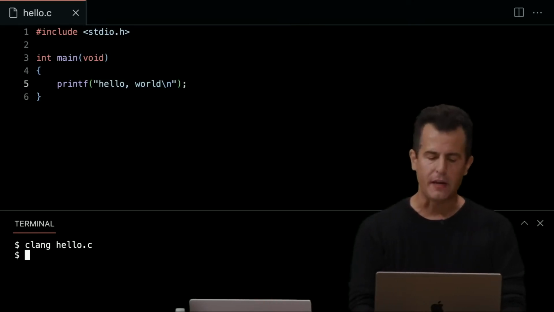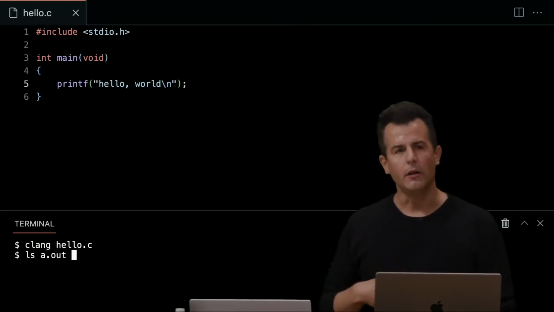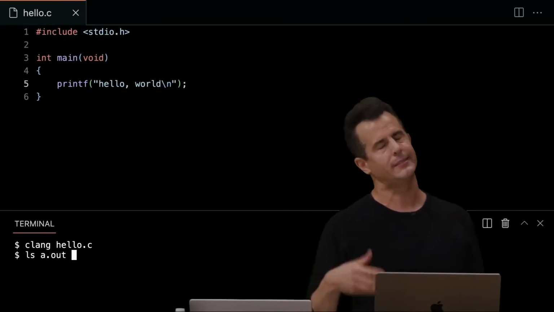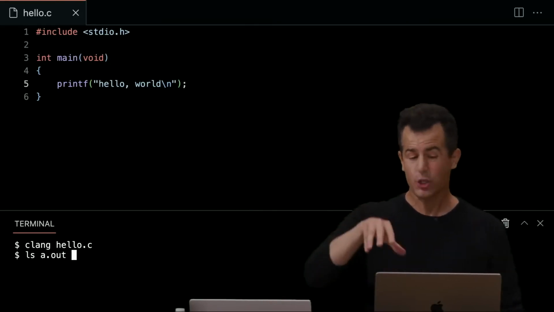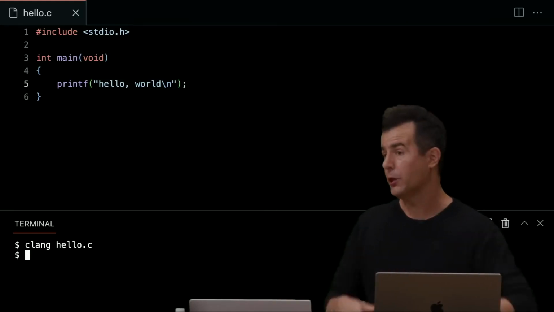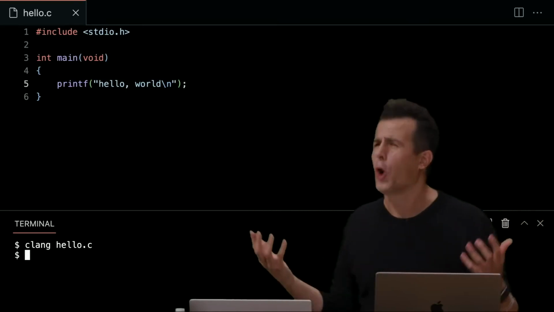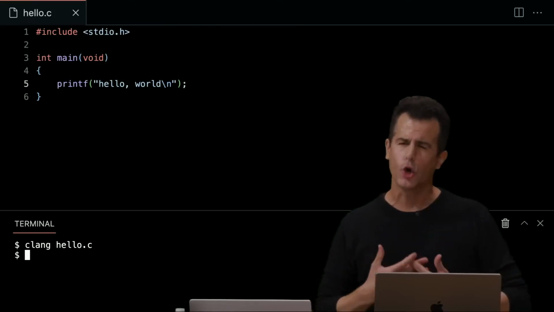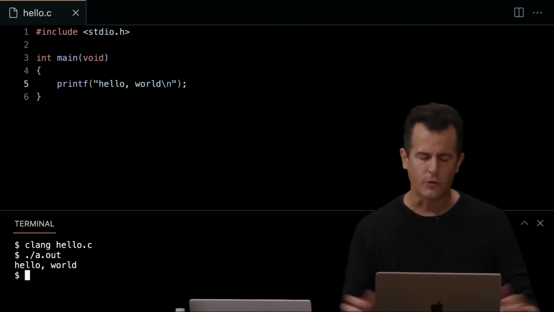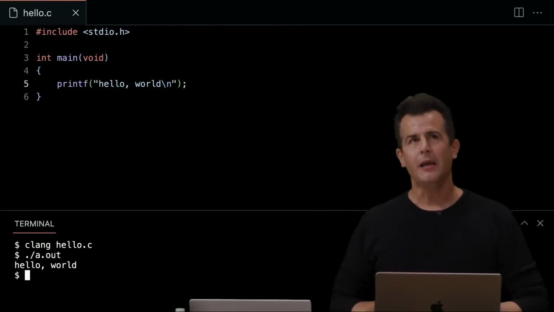But notice this. If I go ahead and type ls, it turns out there's a file that's been created suddenly in my current folder, weirdly called a.out. That stands for assembler output. And long story short, that's actually the default name of a program that's created when you just run clang by itself. Now, that's a pretty lame name for a program, because it doesn't describe what it does. So better would be here to perhaps do, well, instead of a.out, which, yes, still prints hello, world, but isn't really a clearly named program, it'd be nice to name this hello.